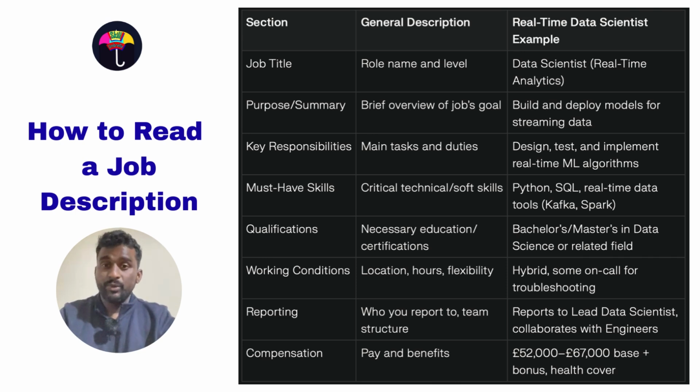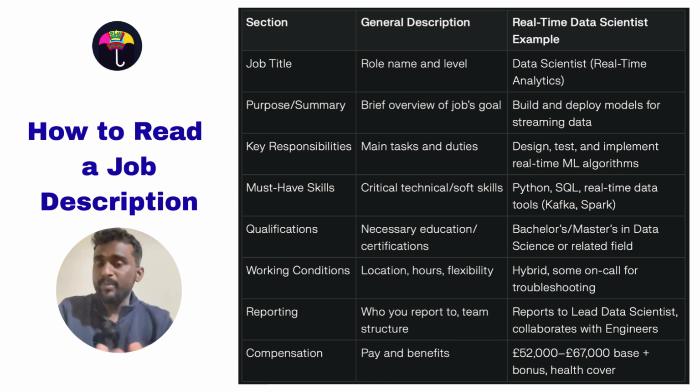In this particular video, we are going to talk about how to read a job description. This is a crucial part in a job process. Whenever you see a job description, it seems like all your skills are matching to it. But when you start reading it, there is lots of different content in a job description that we need to understand before applying for any job. Let's get into the video.